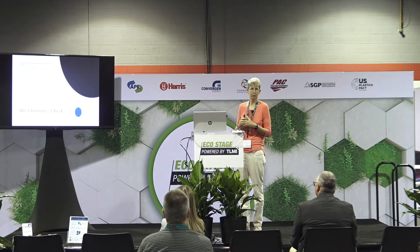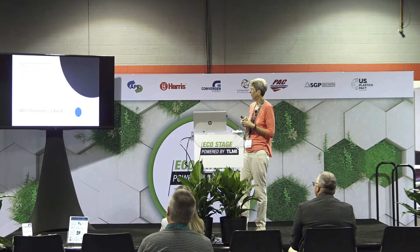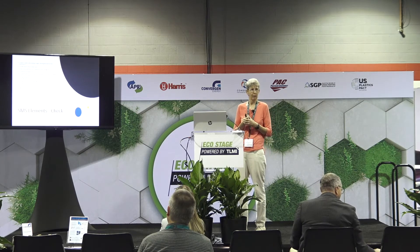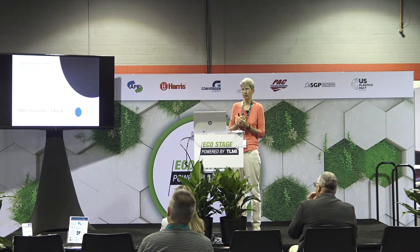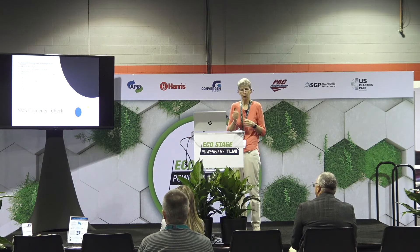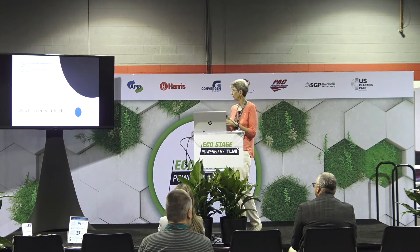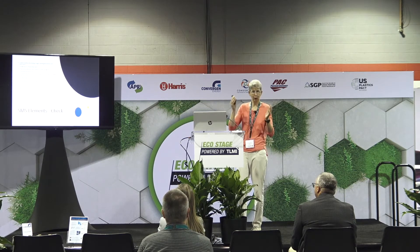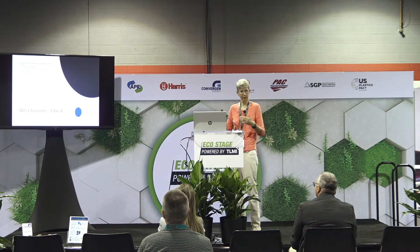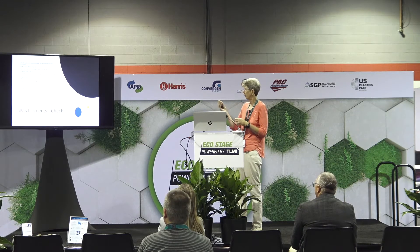Key areas for sustainability include energy usage, which requires an energy audit every two years. An energy audit identifies where the facility uses energy, what types of energy it uses, what practices control energy usage, and any opportunities to reduce it. At year end, the facility does a complete internal audit of their entire sustainability management system — looking at all elements, all things they've said they're going to do, using a checklist and looking at evidence, then providing a written report.